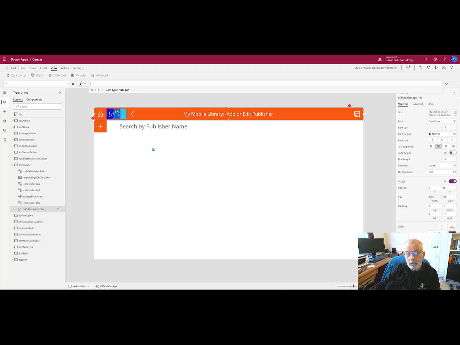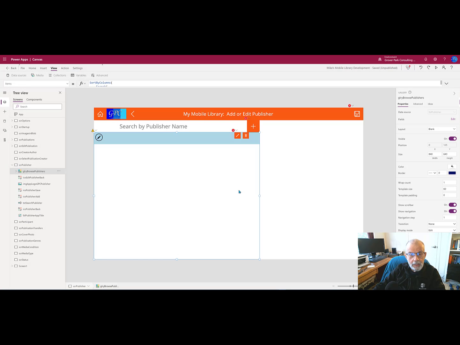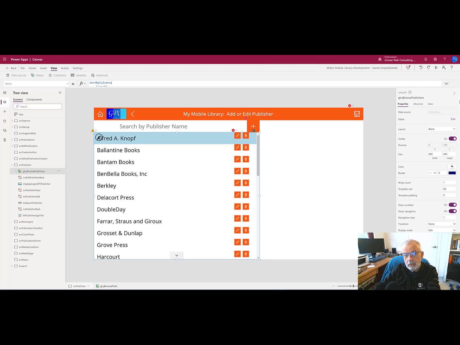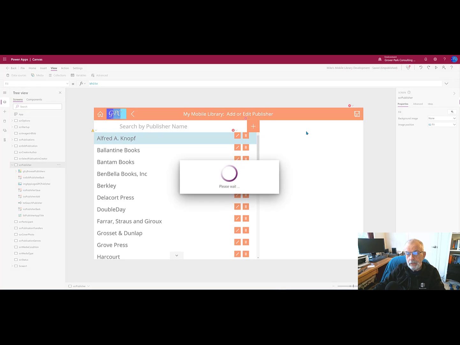other 2 objects over. The first one is the gallery, which is the gallery showing all of the existing publishers. I'll do the Control-C, bring it back, Control-V to paste it in, and now you can see this icon realigns itself because its X position is set in reference to the gallery. And the final step is to bring in the form where we're doing the editing. Control-C, Control-V, paste it into place.